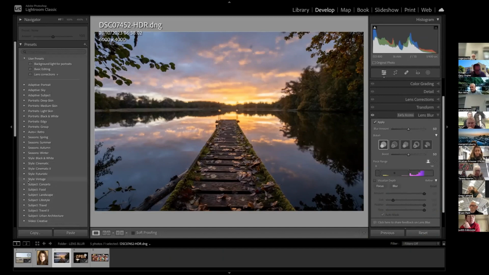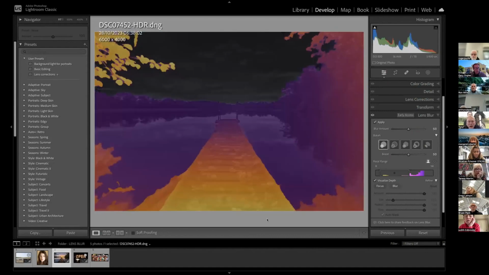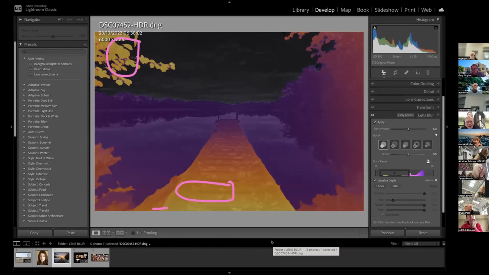Now, Judy's has come up, and you've probably all got the same sort of picture. You should have this box now showing you the depth. If you click on visualize depth, that's a good one to do. Oh, that one. Yeah. I've lost my mouse. It's just really annoying. There we go. There you go, visualize depth. So you can see that it thinks that this and this are in the same focal plane, but that and that should be. So it's fooling itself. Can you see that? It's completely different. I hit auto, but it's completely different to that.